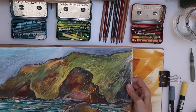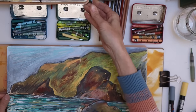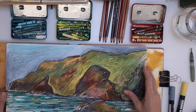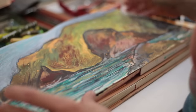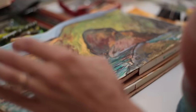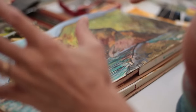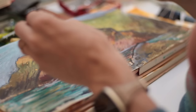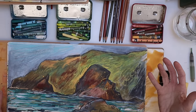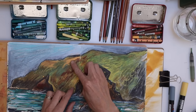This piece was actually on the same day that I drew this one, and again I painted or sketched on top of a pre-painted background. This is a lot tighter than what I would normally do in my sketches. I feel like there were so many colours going on in this piece. There was just so much that I could see. It was quite hard for me to limit it down, which is why maybe I got a bit tighter.